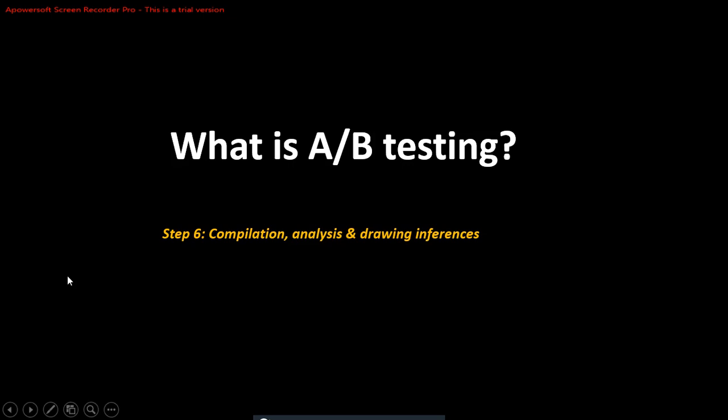Step 6. You should compare, analyze, and draw inferences and put a verdict on whether the test group is performing better or the control group. The last step is very important. If the experiment is successful, you should plan how to roll it out to 100% of users. But if it is not successful, you should put a full stop to it or plan the next steps of bringing in enhancements and testing it further.